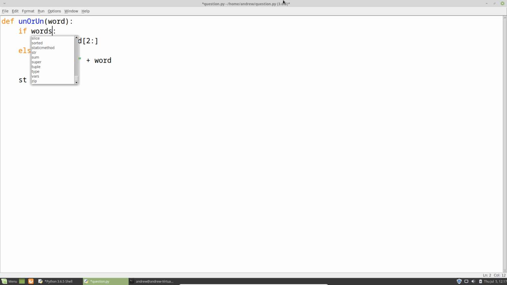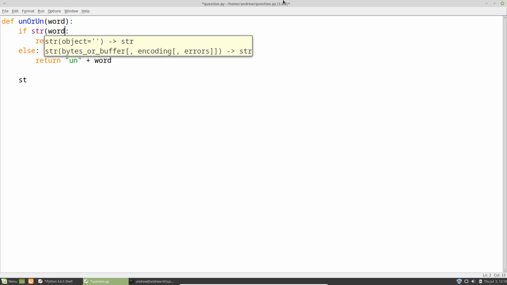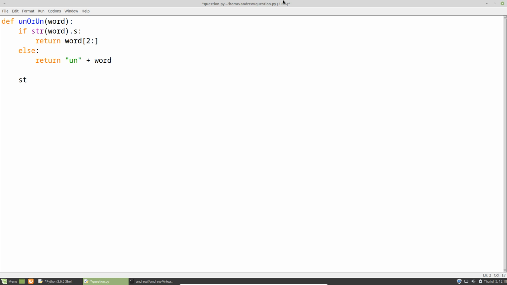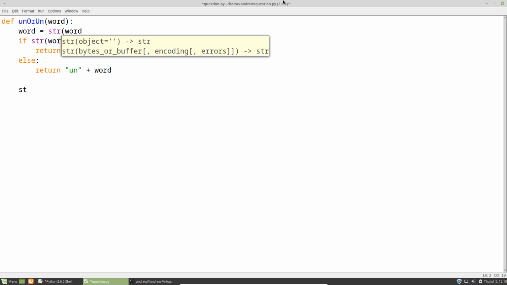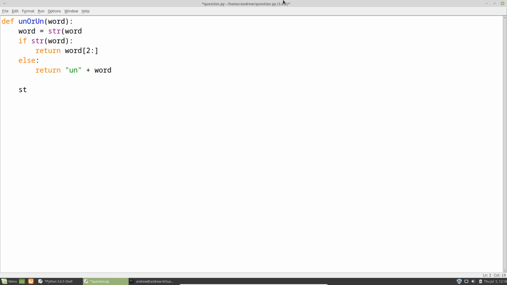Word. Okay, so again, as you mentioned, it doesn't know that it's a word. So if we do that, dot, no, it just doesn't care. Word is equal to word, str. Will it know? Oh, you've got to close it. Will it know then? No. If I do type hinting, does it care?